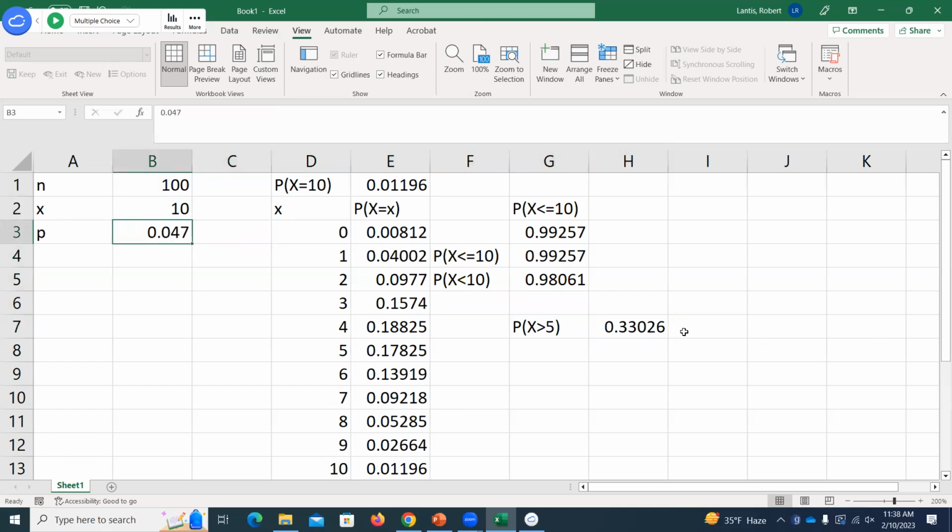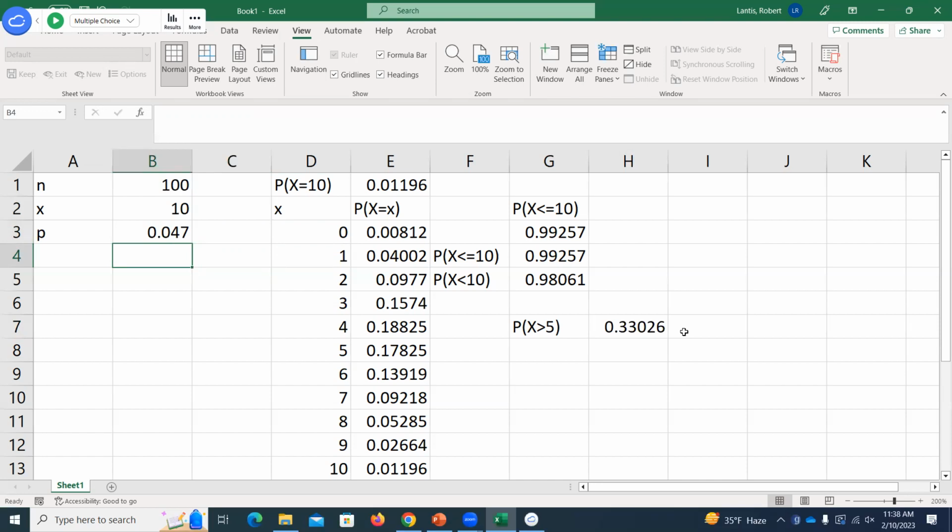Oh, I know what I want to point out. This might seem like I was just doing an exercise, figuring out this binomial, but what's the actual application? You can imagine a scenario where a bank says, we've got these 100 mortgages that we're holding. If more than 5 of them default, we're in trouble, right? So what's the probability that more than 5 of them default?